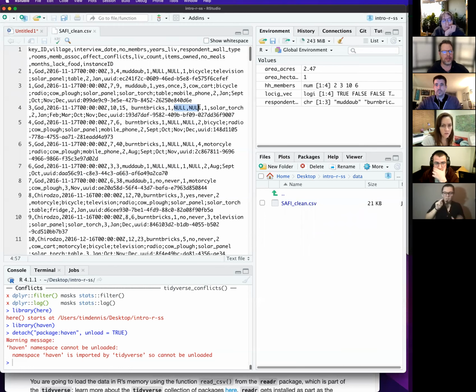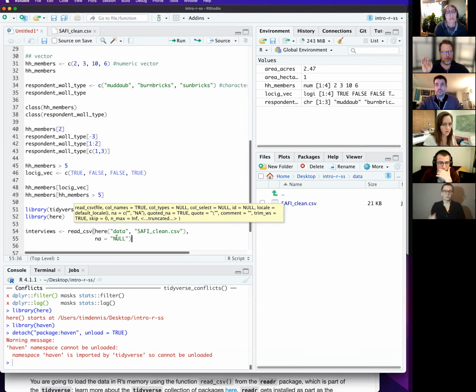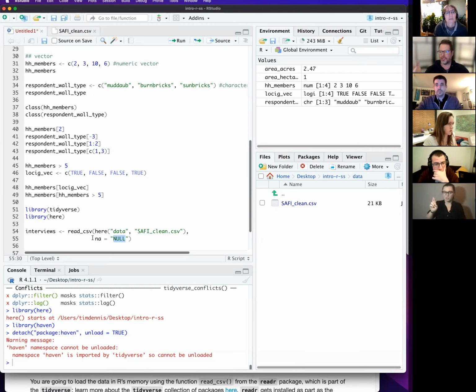That means there's no data collected for that interview. By default, R will set empty values to NA, which represents no value in R. So what we're telling R in this read_csv is that when you encounter a null, it's an NA.